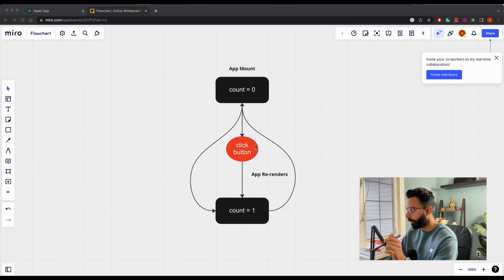When a user clicks, the whole application gets re-rendered and the new value becomes 1. So we go back to here. And then if a user clicks on the button again, the value becomes 2. So this whole cycle repeats, and in this cycle, the app mounts and re-renders many times. This is probably the most important thing you need to understand about any React application: how it renders and how it re-renders. We will be seeing how we can use useEffect to do the same thing, but in this video, we will see what the useState hook is.